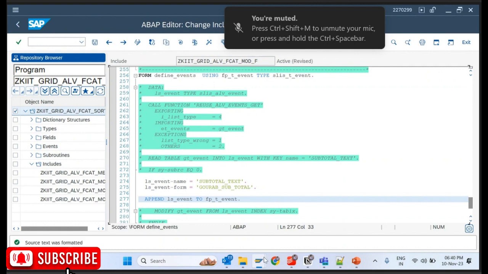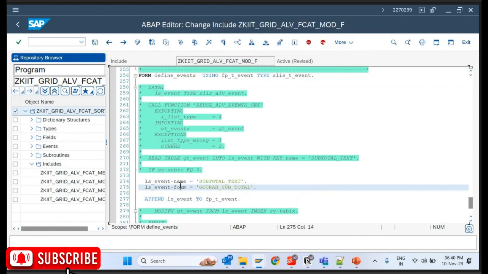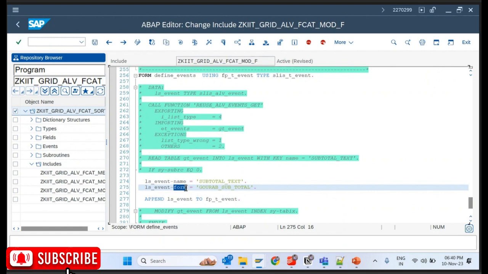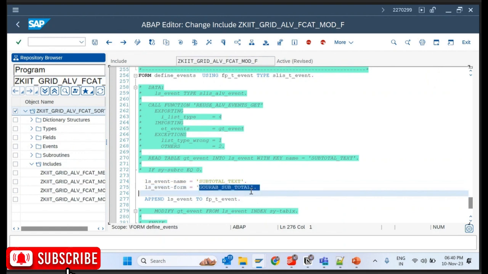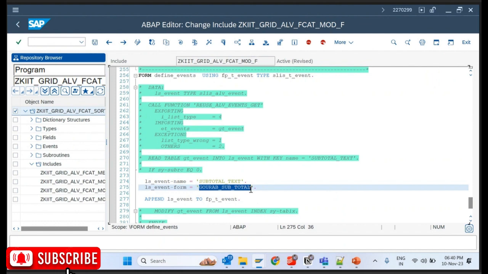Now there is an internal table that has 2 fields. The first one is the name, which is the name of the event, and the other is the form, which is the name of the subroutine. So these 2 things I have added to this internal table.